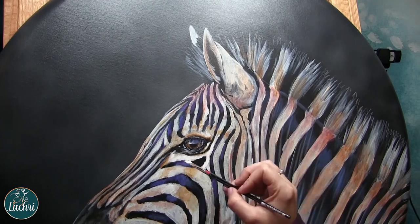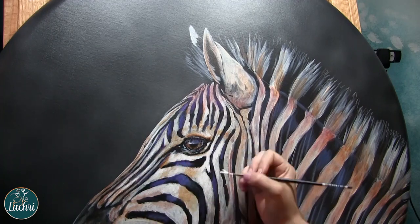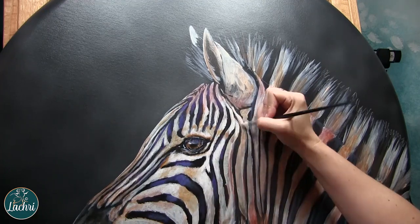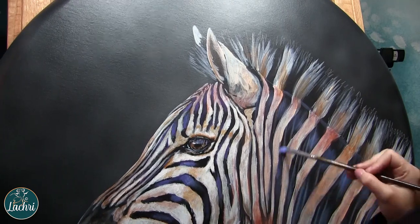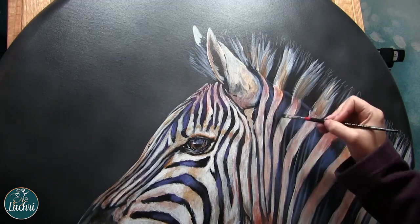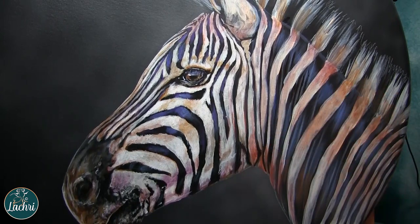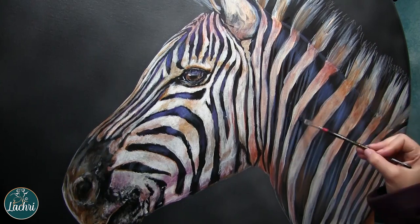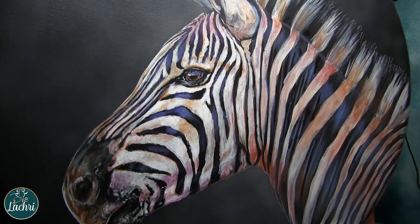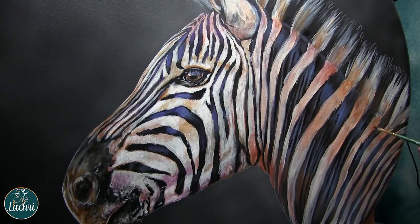That's actually one of the reasons I prefer Liquitex Basics over Liquitex Heavy Body or Soft Body paints. Those paints dry way too fast for my taste. The Liquitex Basics stays wet a bit longer, which makes it easier to blend, but the other thing is that Liquitex Basics tend to be a bit thinner — not as highly pigmented, not as opaque — and for me, because I build in layers and do a lot of glazing, that's a big deal. They work better for my techniques and they're just as archival as far as being lightfast. I choose lightfast colors, so there's no issue with my work not being archival just because I'm using what is actually a cheaper paint.